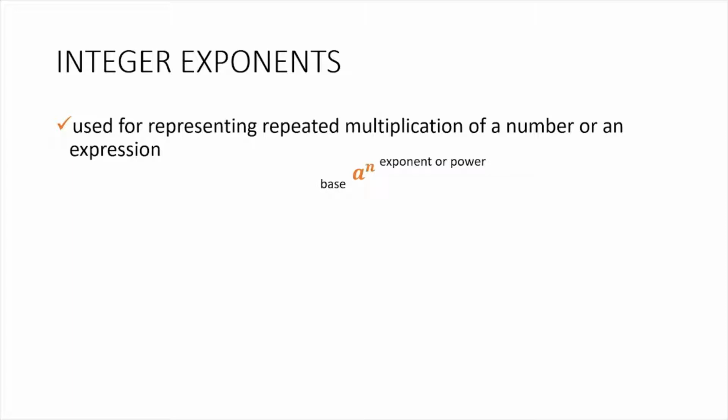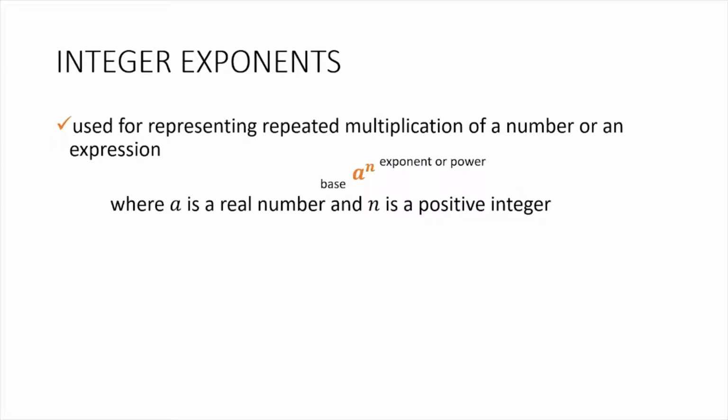n, where a is any real number, and for now we'll focus on positive integers for the exponent n. Later on, we'll also see what will happen if it becomes negative or 0. But again, for now, the exponent must be a positive integer, which means that it can be any natural number or counting number, because n represents the number of times we use the base as a factor in multiplication. So if we say a to the nth power, then we have n a's as factors.